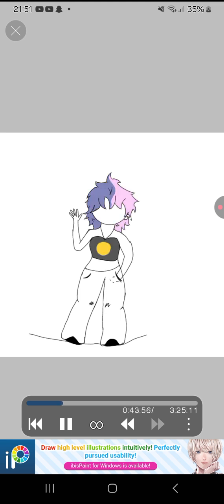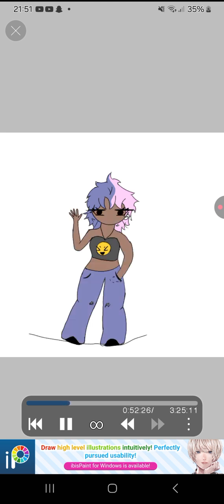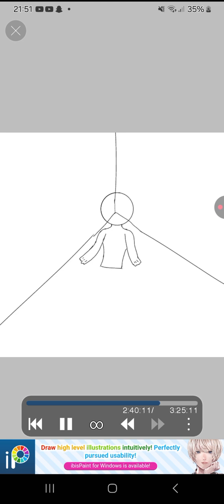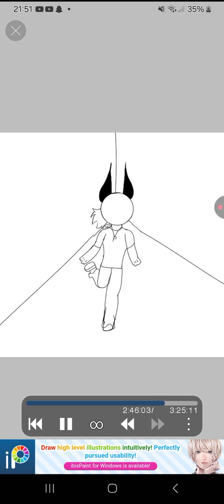Originally for this, I thought it was going to be a brown, but then I changed my mind. Still not finished with this bit. I love how her hair came out though.